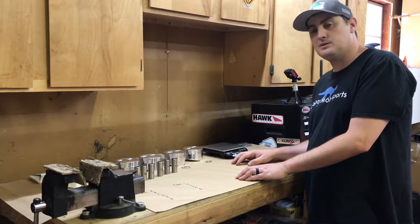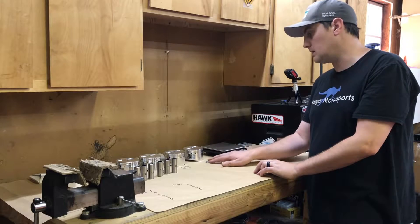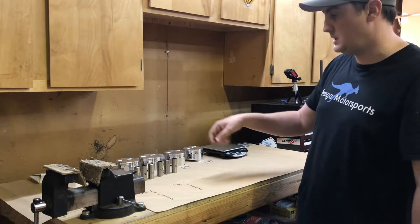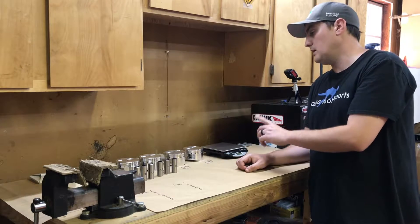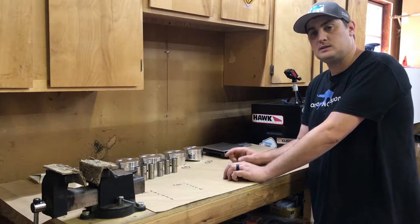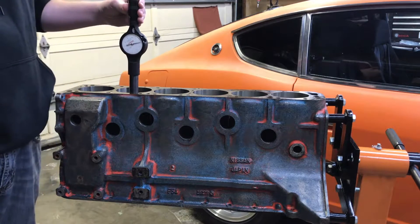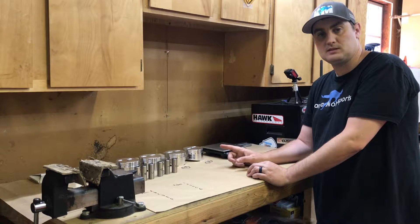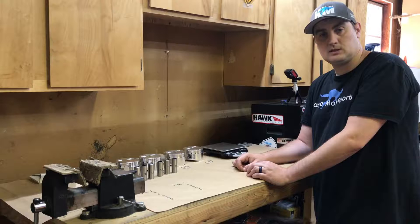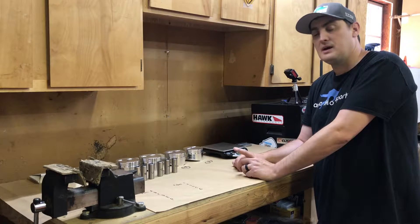To balance the pistons we have to weigh our pistons, piston pins, and spiral locks. On a previous video we went through and set up all of our piston ring sets — we weighed and gapped those to each cylinder. Between then and now we measured each cylinder bore diameter at multiple locations and multiple heights, then measured each piston diameter to work out our clearances and assign each piston to a cylinder bore based on clearance value.